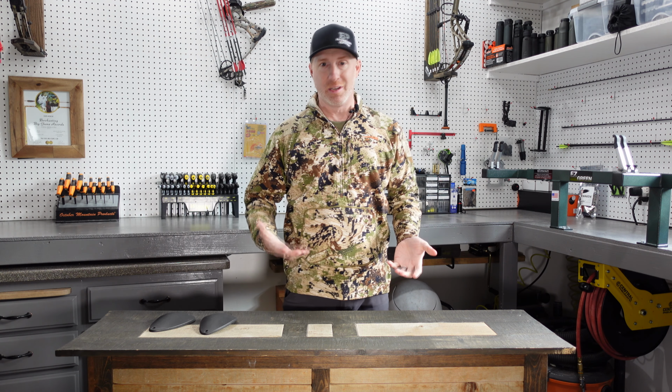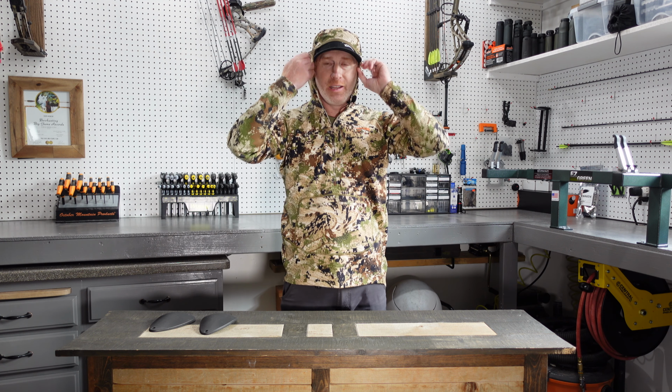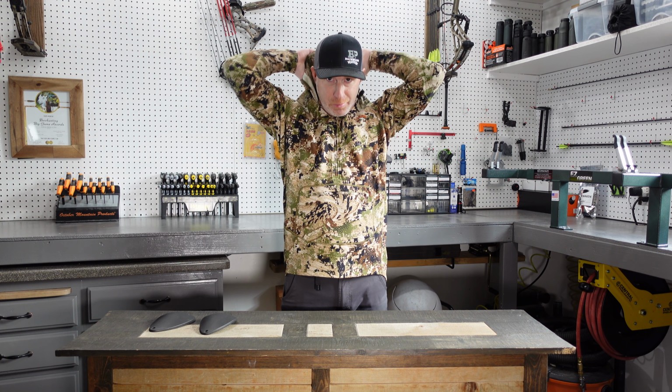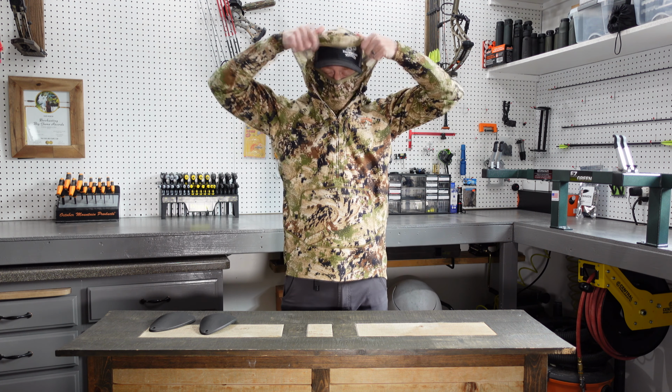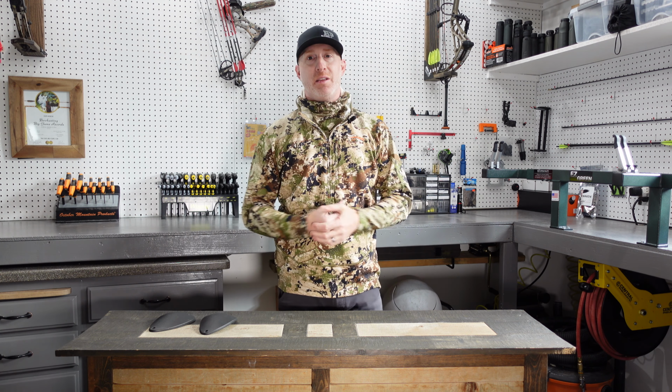But overall, a really nice piece. The hood, I really like the hood as well. And like your Core lightweight, you've got the ability to pull your face mask over the top here. I can either tuck it back like I had it, or you can put it on here and go ahead and use it for your concealment purposes. Real nice that way. So real functional. It's a great piece to have.